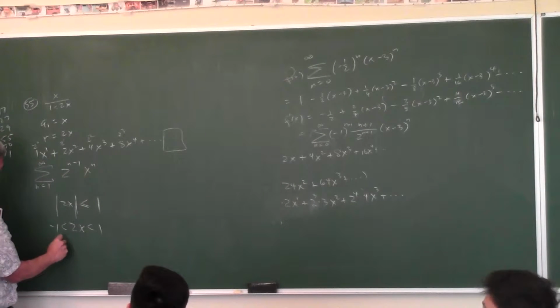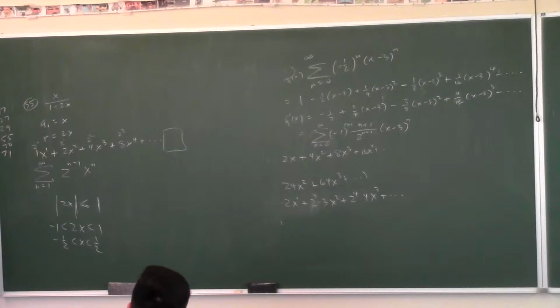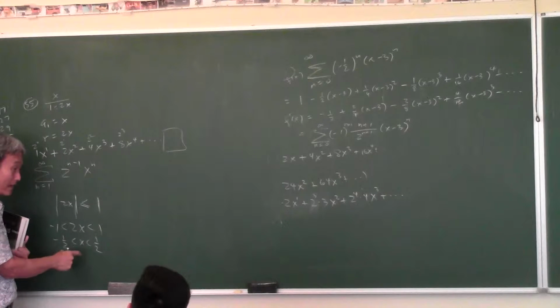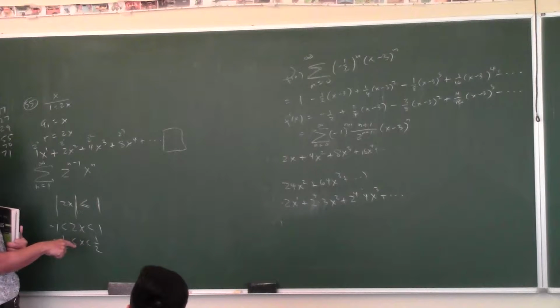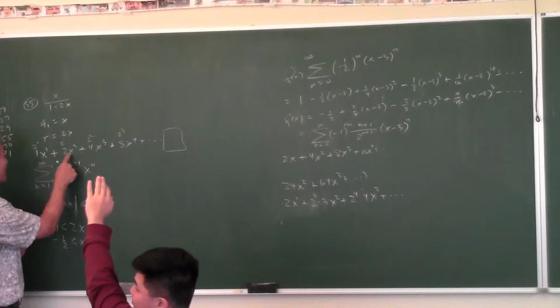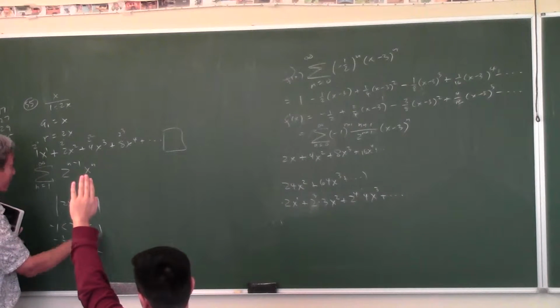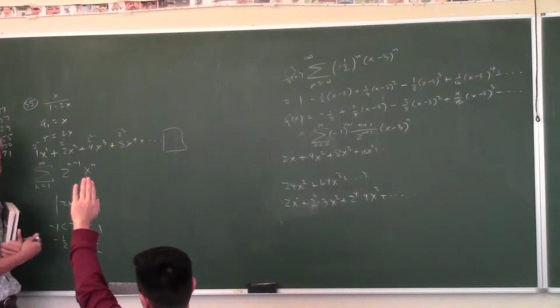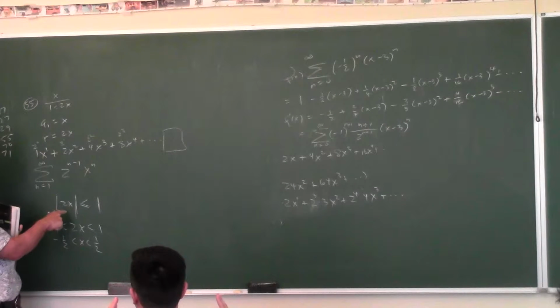Divide everything by 2. That's called the interval of convergence. That means these are the values of x for which this series will converge. So in other words, if I were to plug in like 1/4 for x here, it would converge to some finite number. But if I plugged in like 3/4, it would diverge. So whenever we're solving for the interval of convergence, the absolute value of r is less than 1.